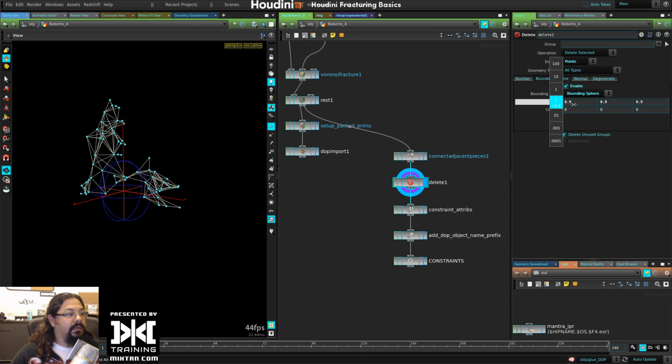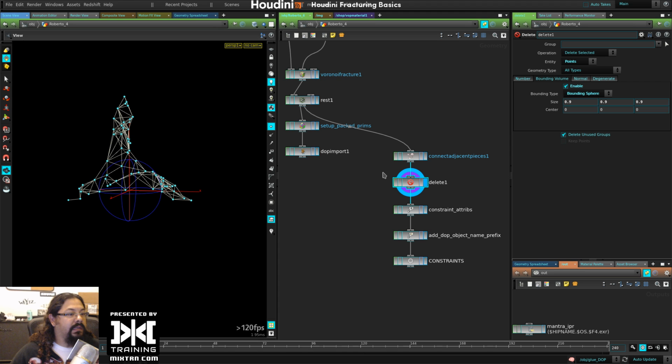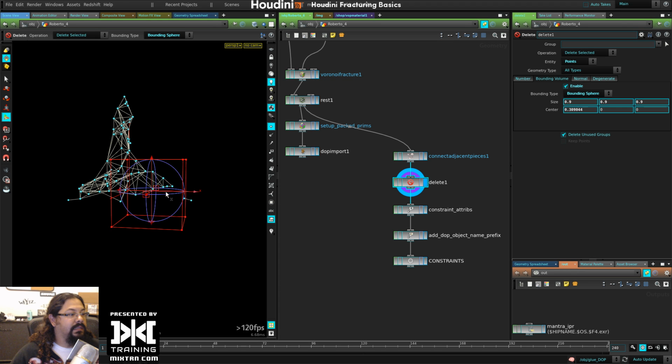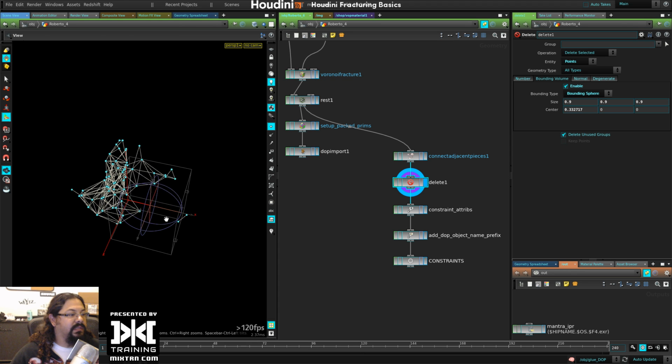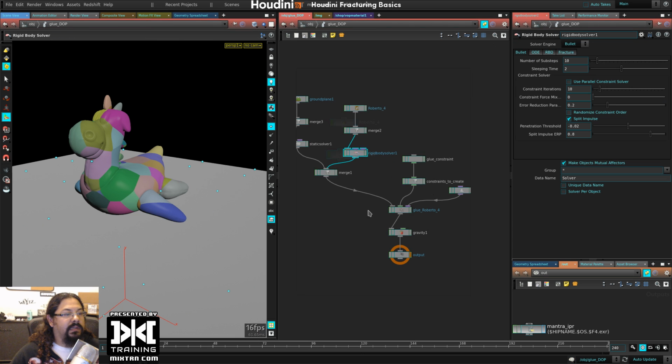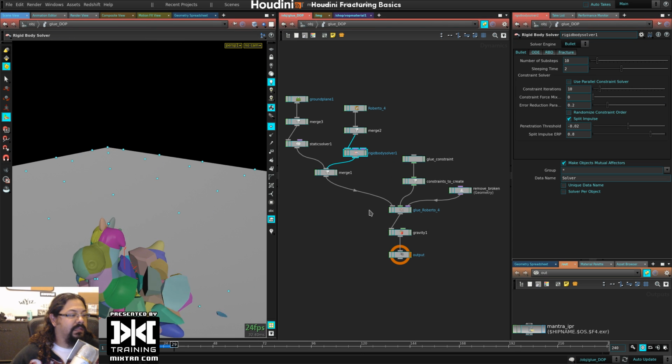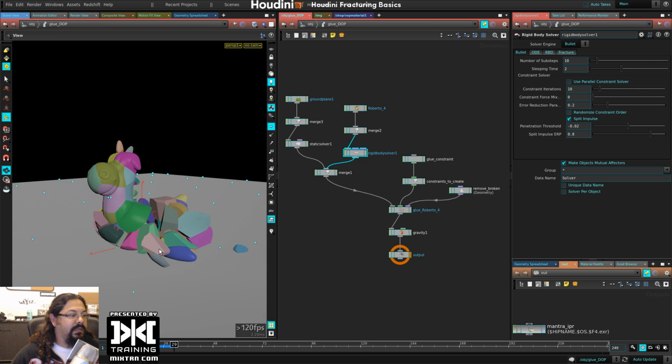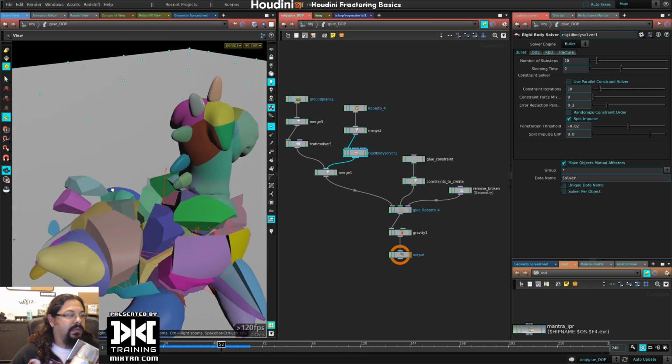Let's break this area over here, this side. We want those constraints to break. So now if we go here to the glue object, we see only that area is being broken. So you can control how you break those constraints with that geometry.